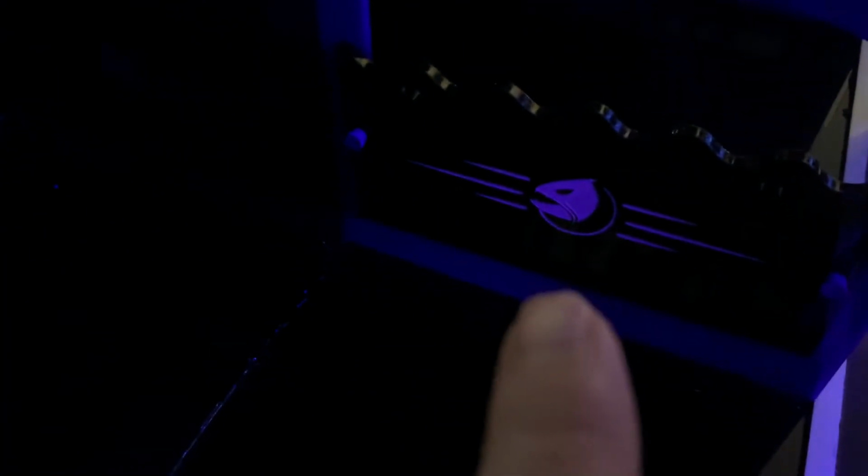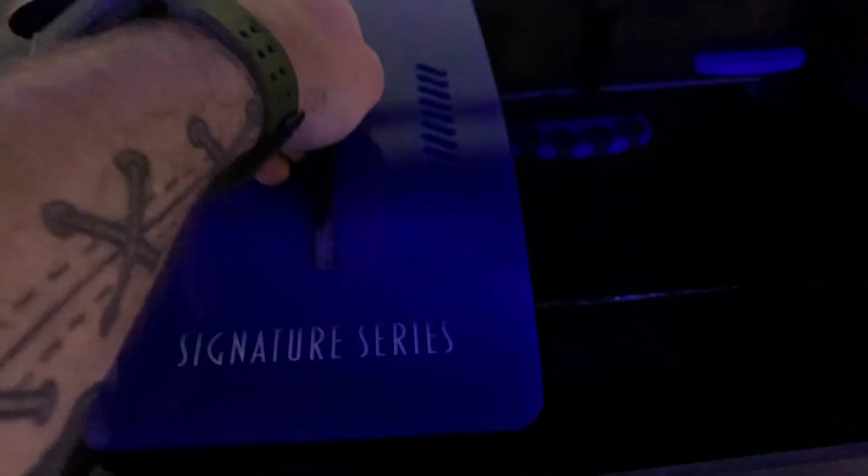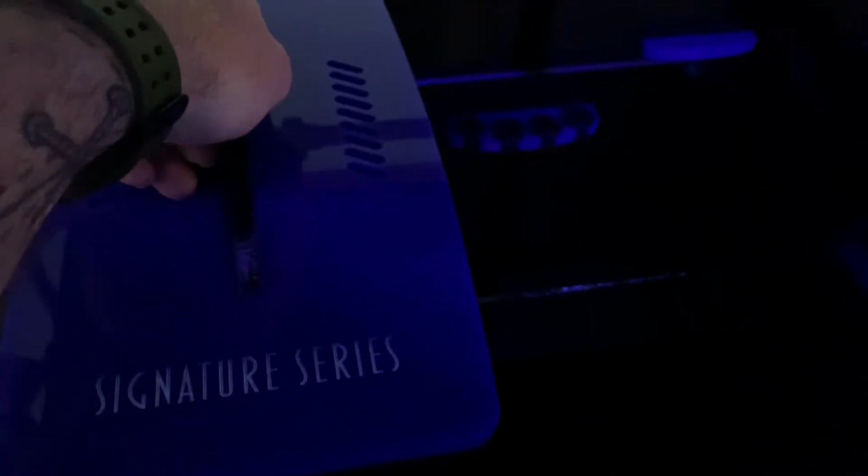It's really nice. They do the laser etching on everything. You can see the signature series. I got the lid that goes over the socks. Me struggling to get it back on. The 1.5 inch drains. See the sock chamber. Everything looks like it's probably laser cut and laser etched.